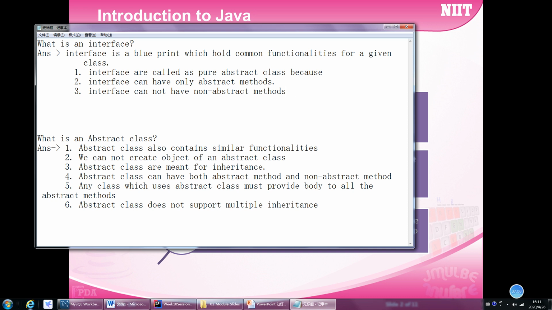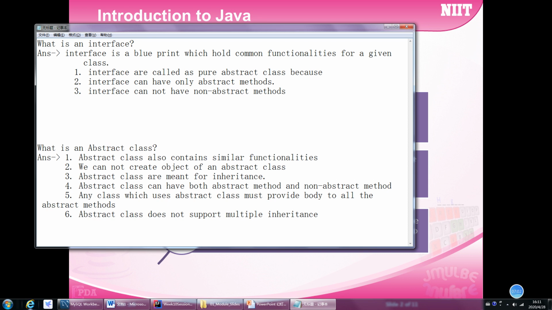Fourth point, an interface can have static final variables. Static final is like a constant, so you can have a constant variable in an interface.